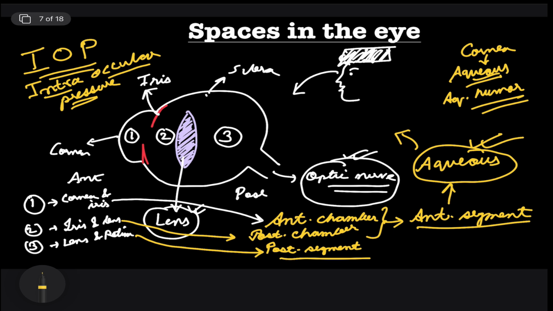So basically this is like a circulatory system, right? Why? Because I just said that aqueous is acting like what? It is acting like a reservoir. It is acting like a source of nutrients, and it is also taking out the metabolic wastes that are being generated in the eye tissues. So it needs to be circulated. So that means there is a rate at which the aqueous is coming in and there is a rate at which it is flowing out.